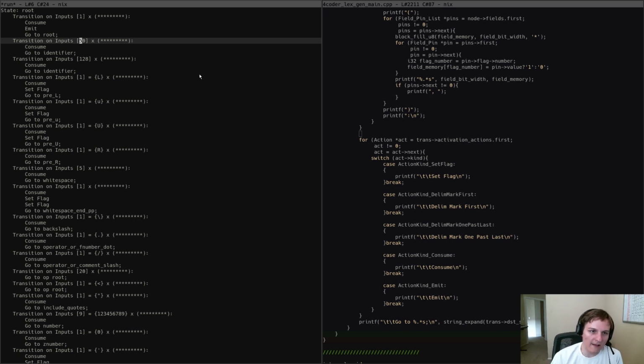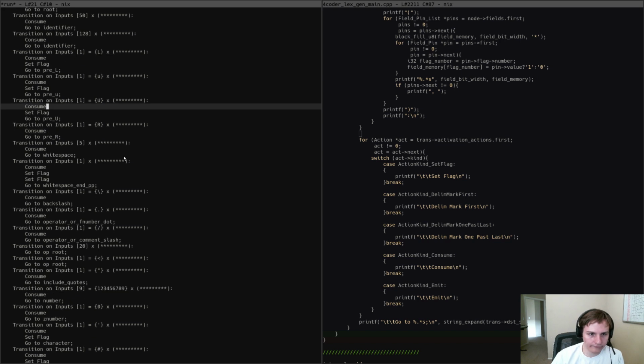That's a level of optimization problem that we don't necessarily have much of an interest in getting into the weeds with. Hopefully we can just drive it from an acceleration table, in which case it won't matter. Here we can see capital L, little u, capital R all have special rules. This can go to pre-R, which can transition to either identifier or to a string literal. These can also transition into string literals, potentially.